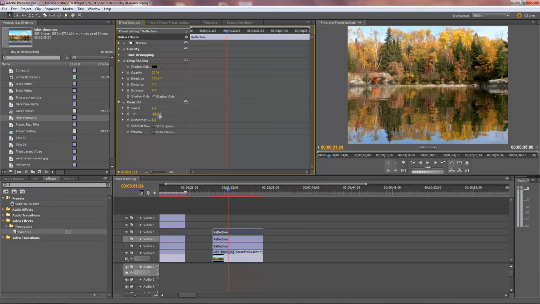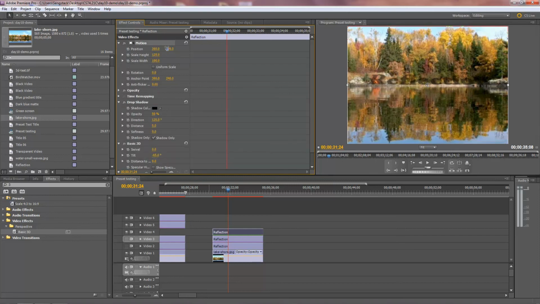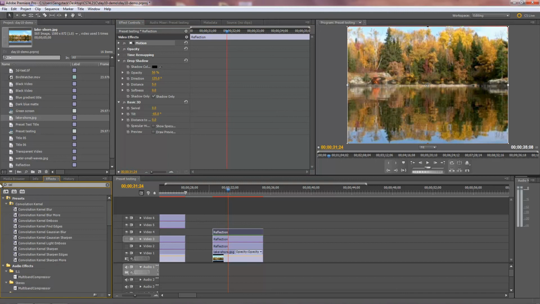And we could take, let's say, motion, for example, and uncheck uniform scale, and we could scale the height. That's one way to make it. When you do scale height, it just looks like you're sort of lifting it back up again. So that's why I kind of like the use of the corner pinning. So we'll just reset the motion. I'll try the same corner pin that I used before. Just type in corner pin, C-O-R-N.